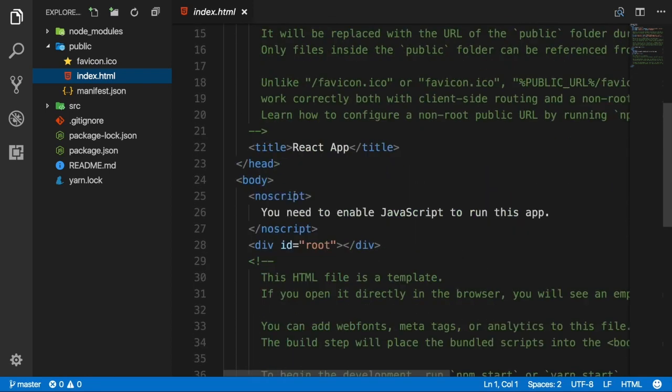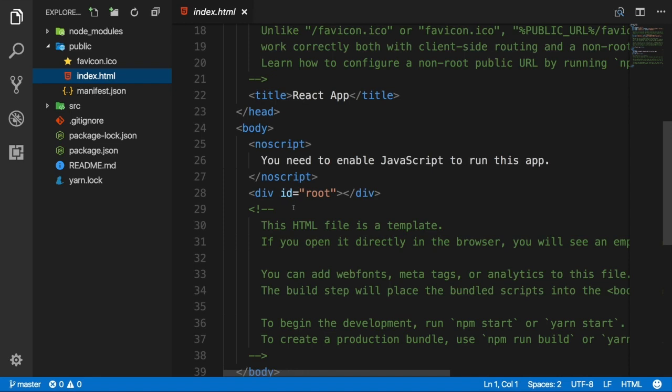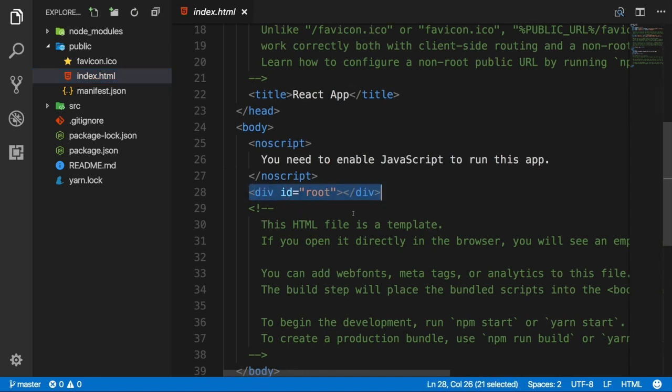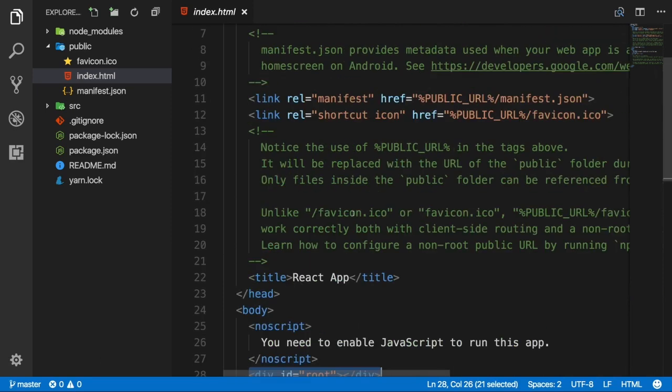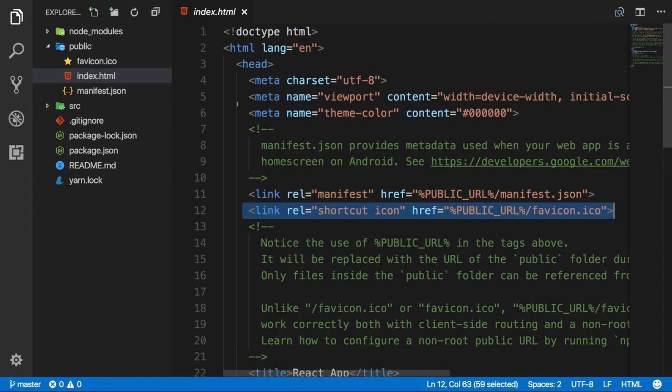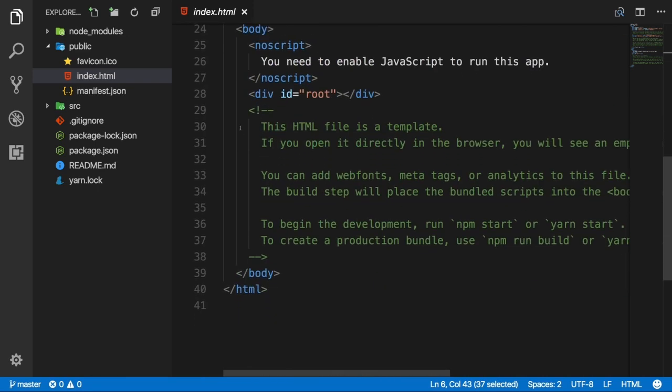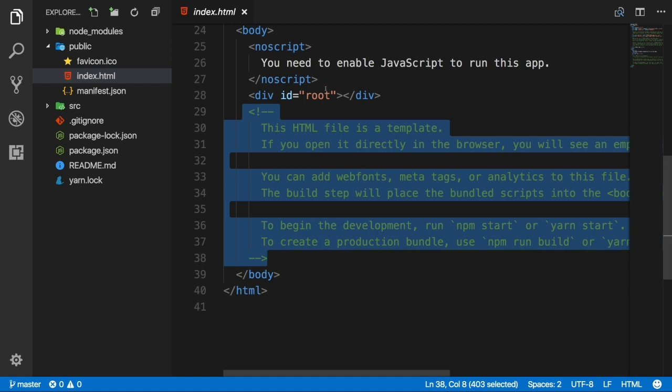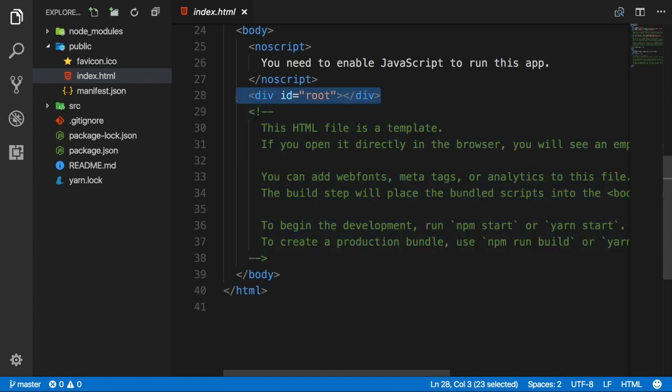And you can edit this file, but we won't write any HTML code here. I want to highlight this div here with the ID root. This will become important because this will be where we actually mount our React application later, and we will of course work in React. But if you need to add any imports to, let's say, other libraries, CSS libraries, or want to add some meta tags, you can do that here in the HTML file. You could also add more HTML here, but again, you probably want to do this in React.